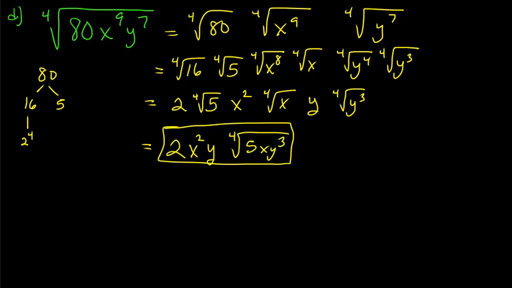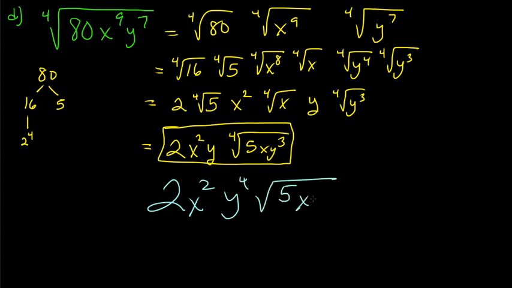And let me warn you one more time. I know I did this earlier, that if you're sloppy, you could get this wrong, right? So if you write 2x squared y, fourth root of 5xy cubed, it's a little sloppier, and you might think that's no big deal. It looks fine to me, but it doesn't look fine. It doesn't look like it's the same thing. Right? And you should notice where it is different here.